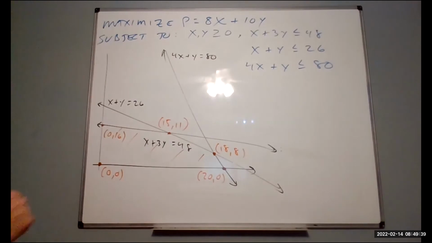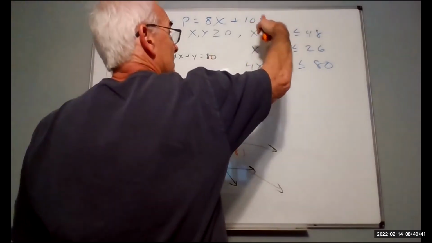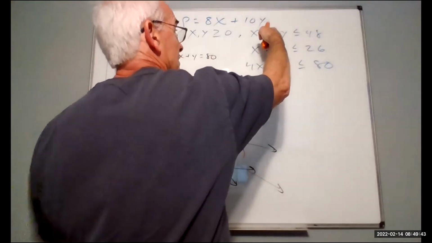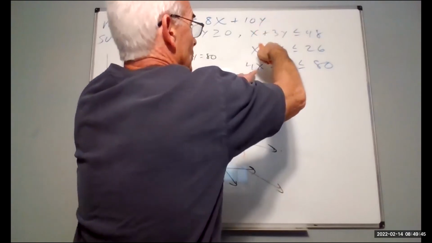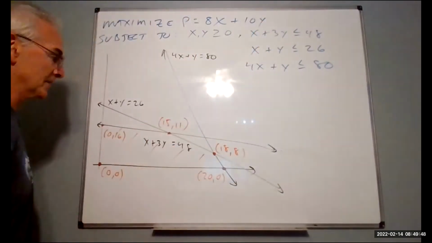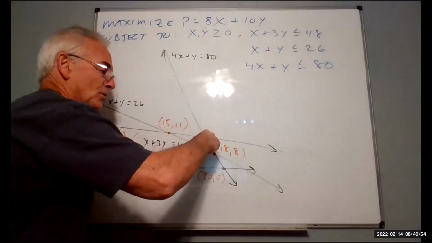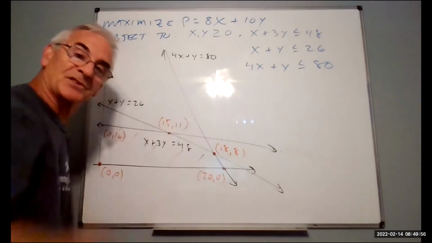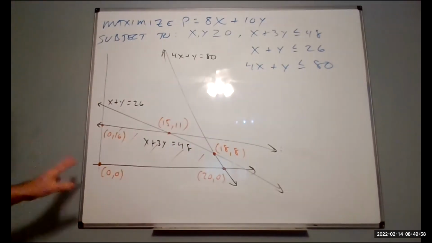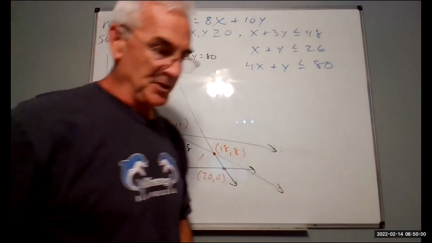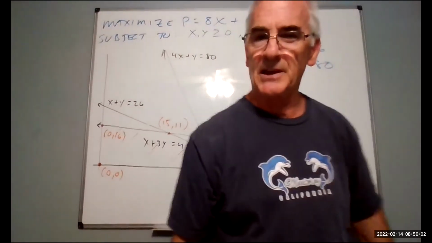All right. So what I did was I set the equals. I solved this system, this system, and then this system, and that gave me these points here, some of the points on this picture. By the way, this one here is not relevant because it's outside the region entirely. My answer must come from one of the vertices. Now that's the part in linear programming they never explain.